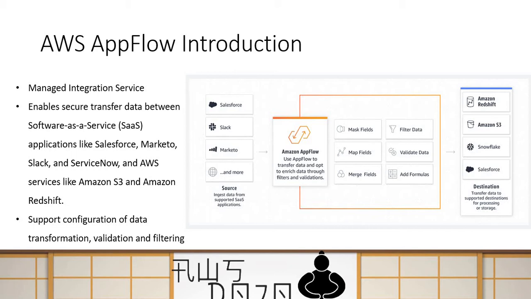That means you can use Salesforce as a data source at one end, and then migrate the data to an Amazon S3 bucket. This service is designed so that you have to write no code. For that, it provides many built-in transformations, validations, and filtering. The transformations are in an early state — there are only a couple available at this point, but AWS is sure to enrich those in coming days.